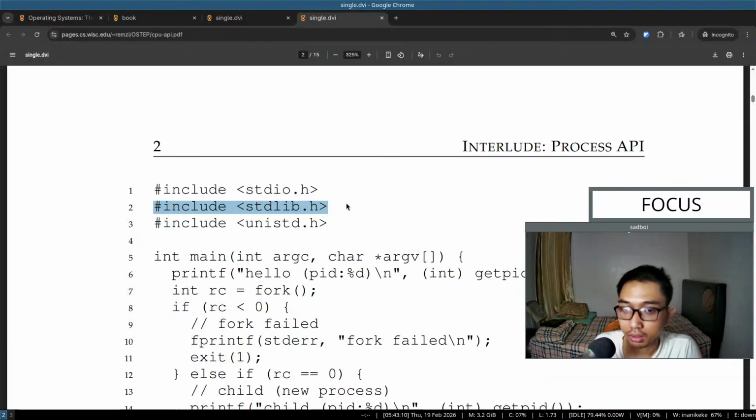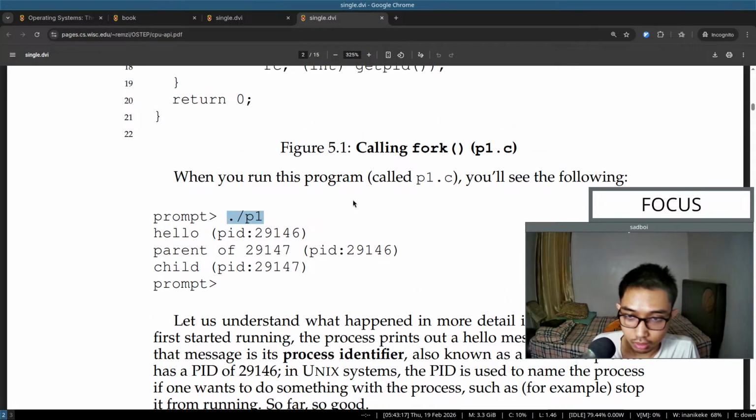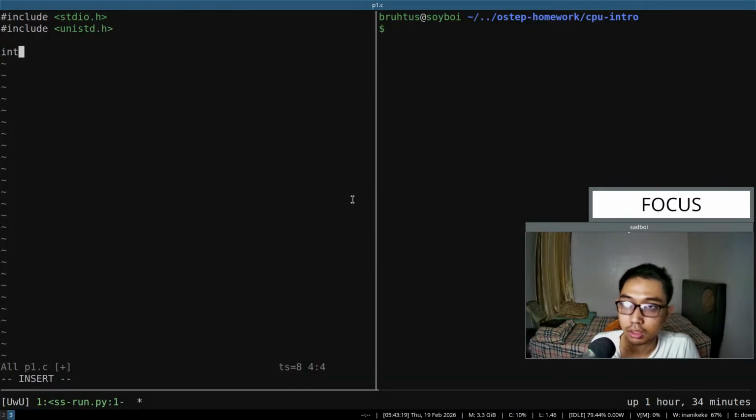Okay, and we didn't provide any argument, right? Let's just use void and 0.